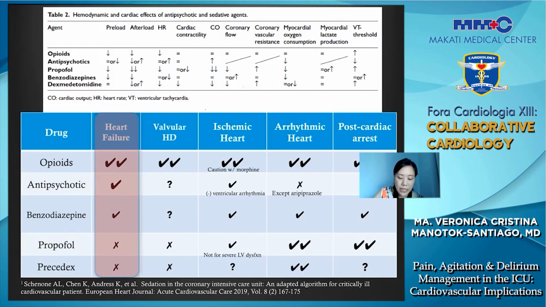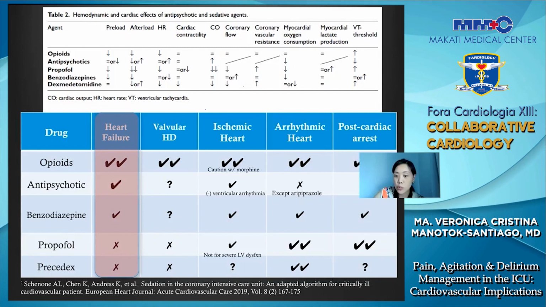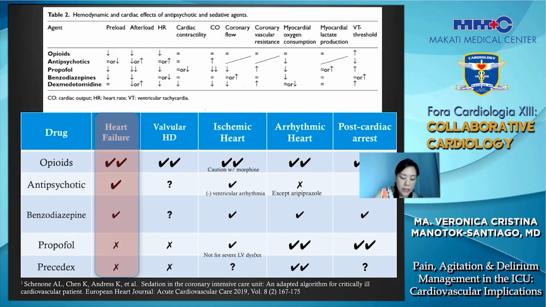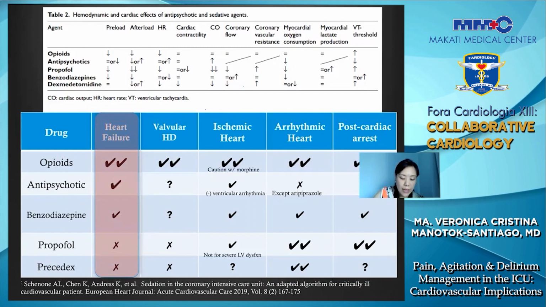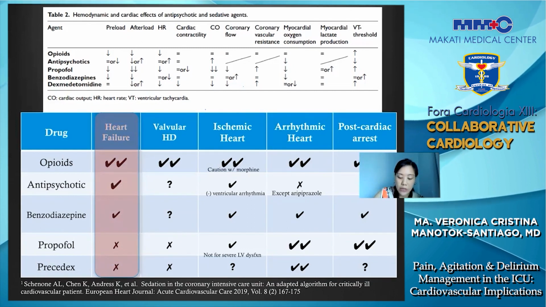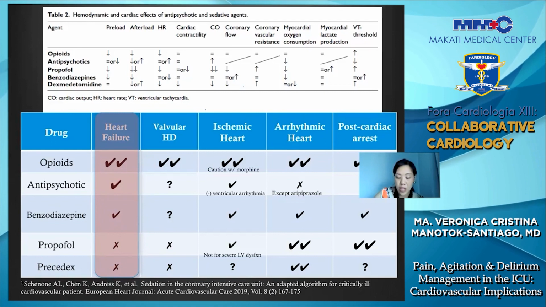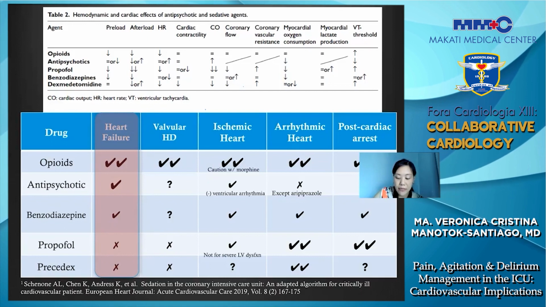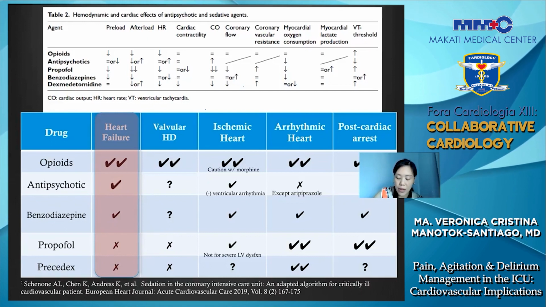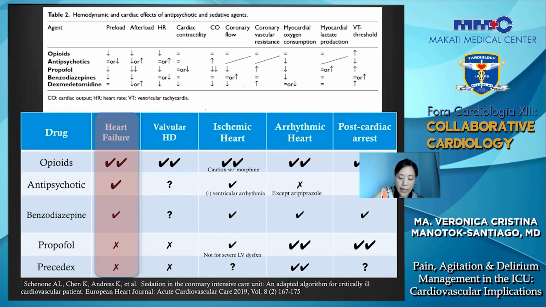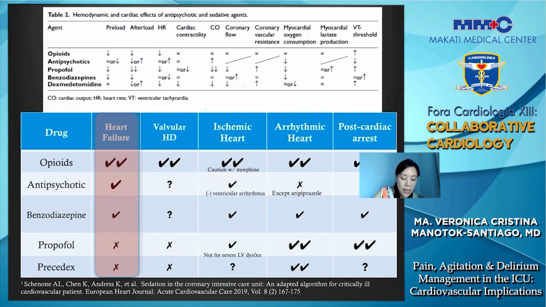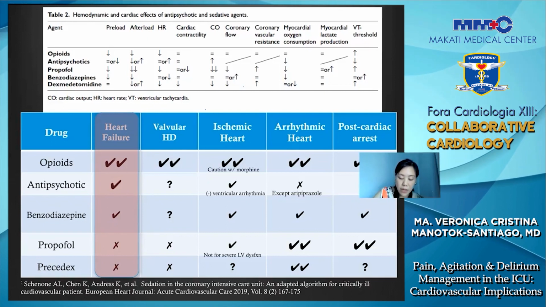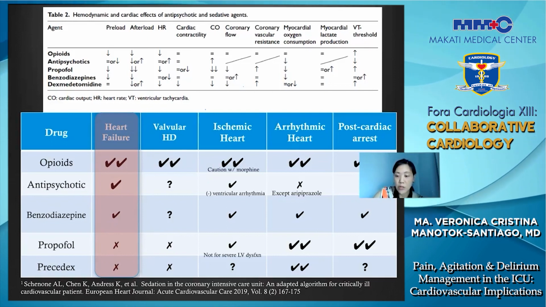Between fentanyl and morphine, morphine has a greater potential to produce hypotension because of histamine release. The concomitant use of antipsychotics is unlikely to lead to deterioration of the cardiac performance, but it should be acknowledged that there is still paucity of data concerning its use for this population. If a sedative has to be given, benzodiazepines might be the safer option given their safer hemodynamic profile as compared to propofol and Precedex. They cause minimal reductions in the blood pressure as compared to the other two.